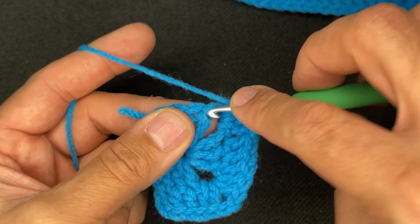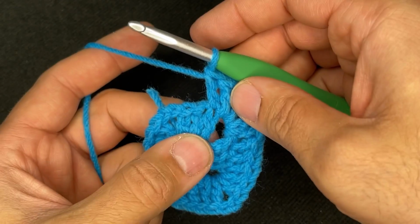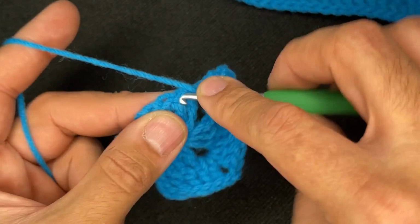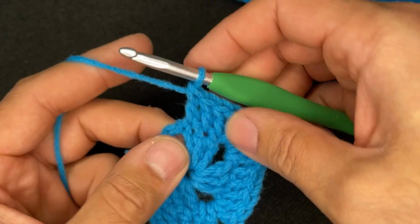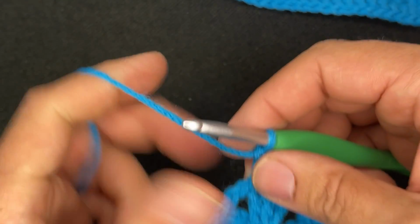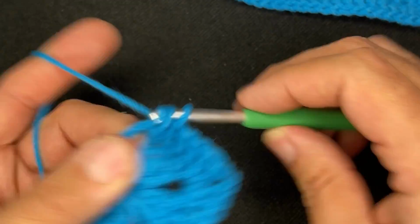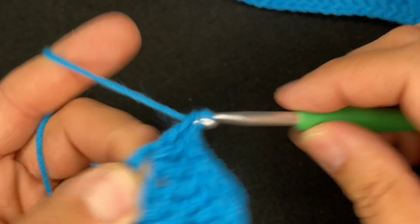We're going to yarn over and go into that stitch and give this stitch an upstairs neighbor, just like that. And then we're going to give the other 2 stitches upstairs neighbors as well. So these 3 now have 3 upstairs neighbors. Okay. And like the other sides, we're going to go ahead and do 2 double crochets in the corner space, 1 and 2, just like that.